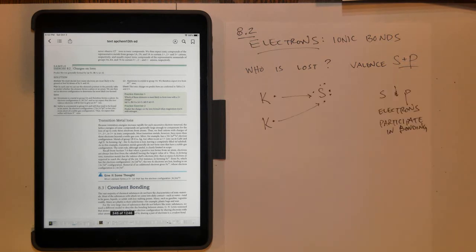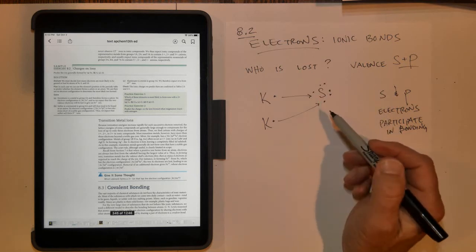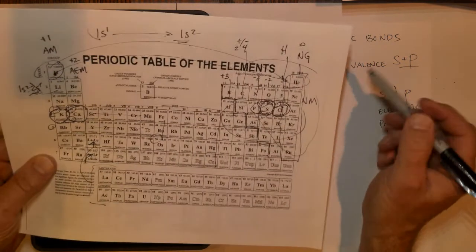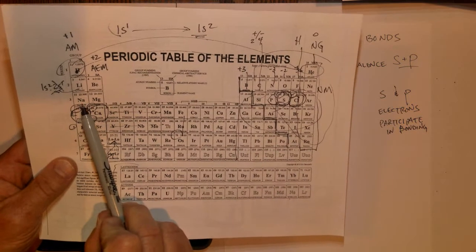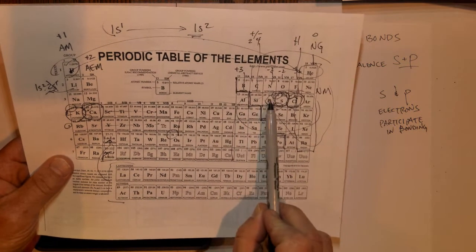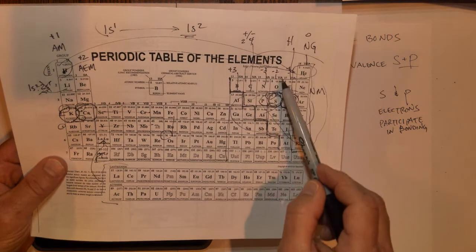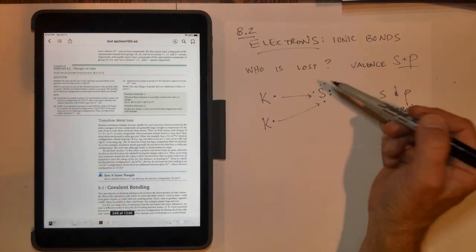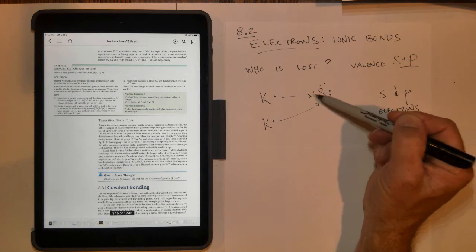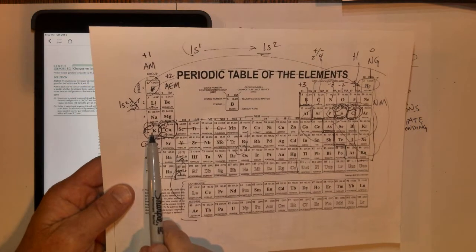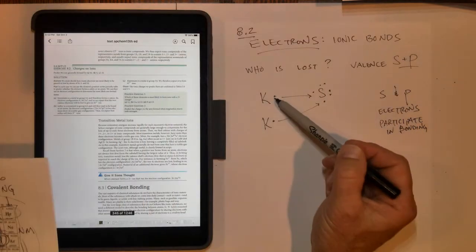And so, for example, sulfur would be 1s2, 2s2, 2p6, 3s2, 3p 1, 2, 3, 4. So it would have 4 plus 2 or 6 valence electrons, just like group 16 would show. So 1, 2, 3, 4, 5, 6. And then potassium, of course, would just be 4s1, and so it would have 1 dot on it.